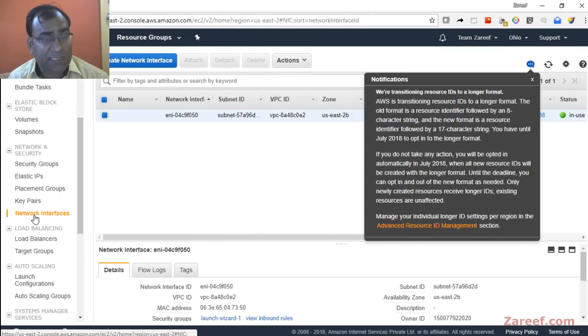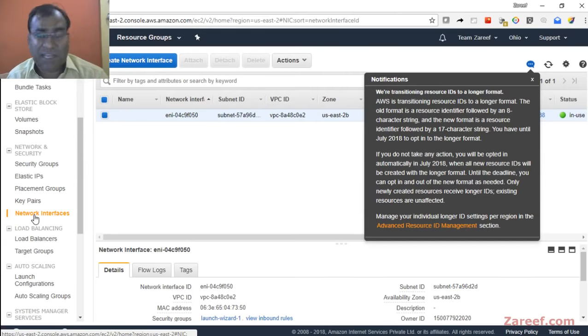Network interfaces. By default, an instance has only one network interface attached to it. But if we want, we can attach multiple network interfaces. That means we can have multiple IP addresses on the same machine, because IP addresses are specific to network interfaces.